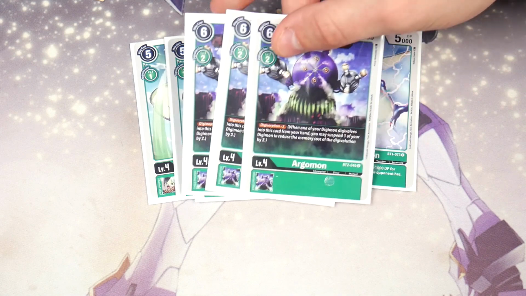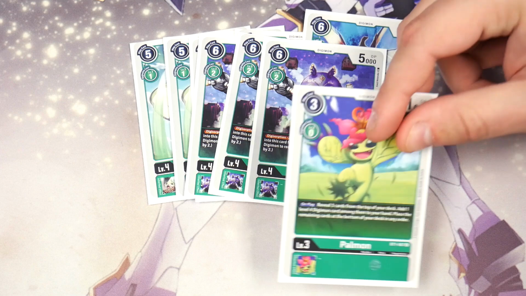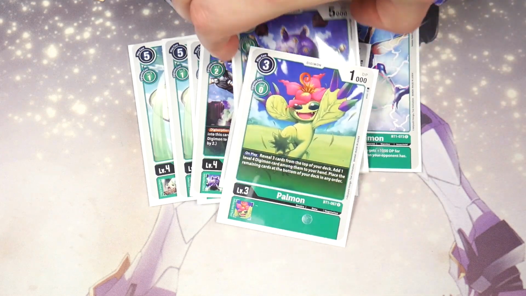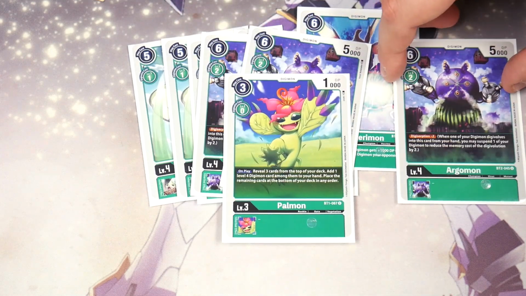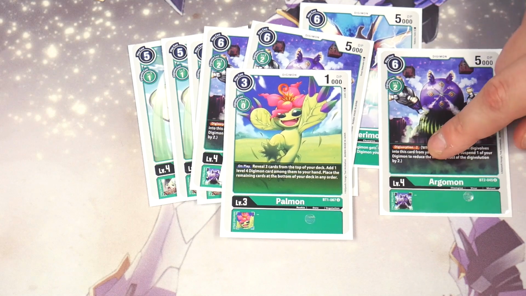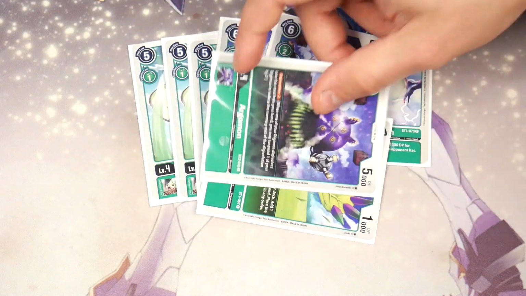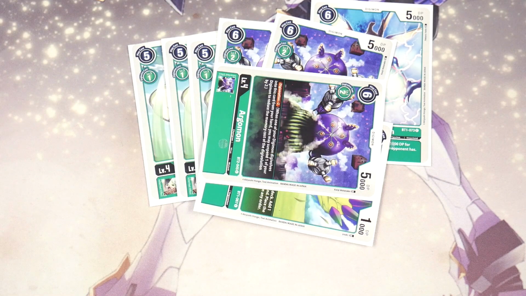Next, we're playing 3 Argomon, the level 4. It has a Digisorption for 2. We haven't really covered what Digisorption is yet, so just for reference here, let's say you have this guy on the field, and you have one of these in your hand. Well, you can suspend something on your side of the field to evolve this for free, or -2, because it costs 2. And you can even suspend the Digimon itself that you're evolving into. And there you go, there's a free evolution, just like that.